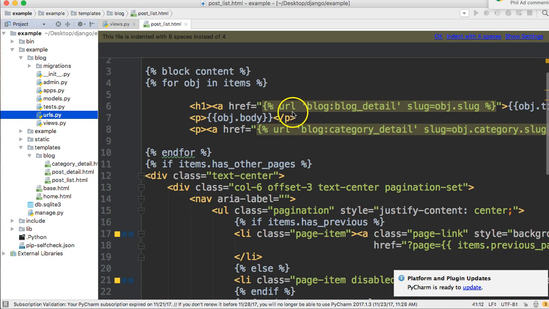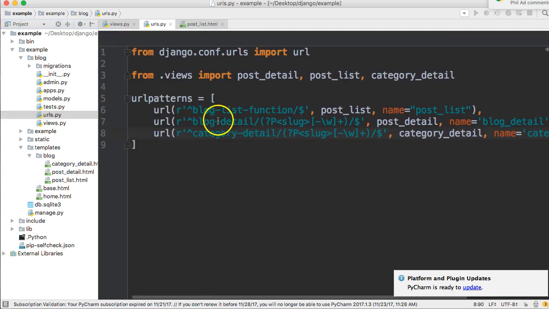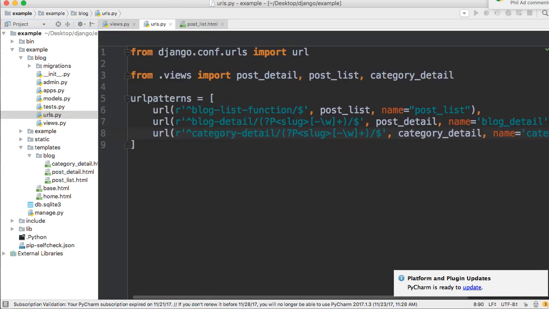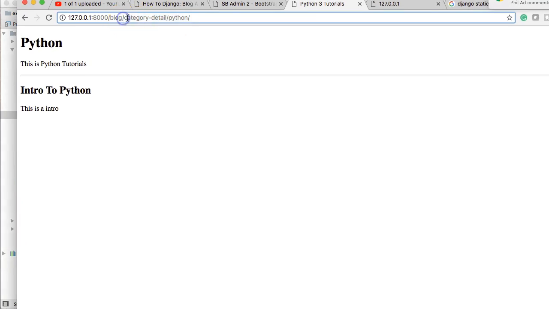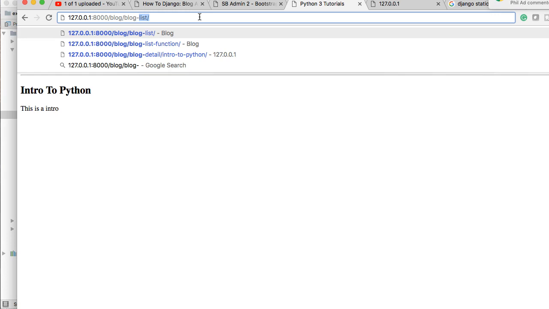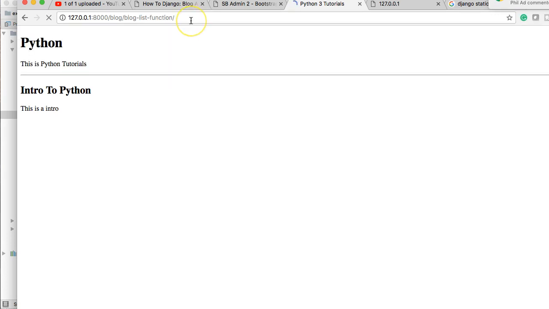Blog URLs. There we go. And we're going to go to blog list function. I should probably change that. Blog list function. There we go. Hit return. Now we should see some sort of pagination in here. Let's hope it works.